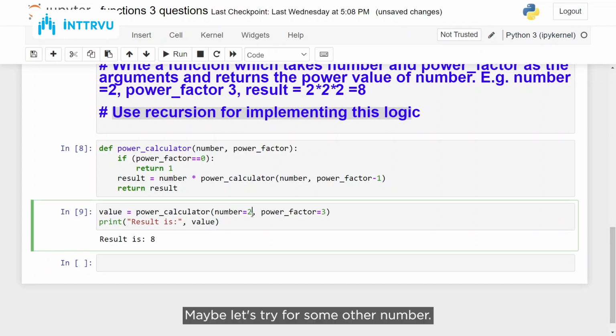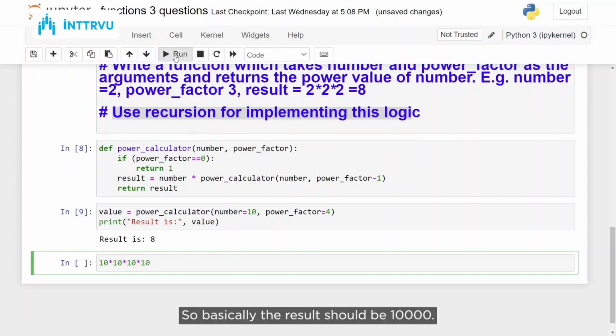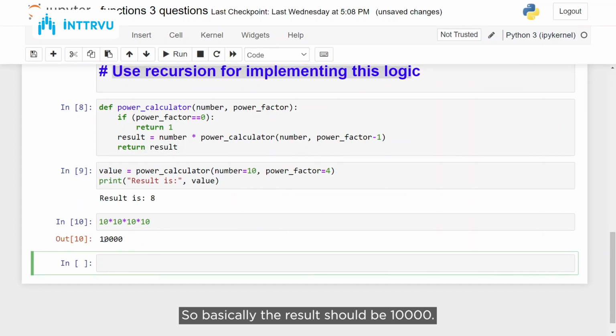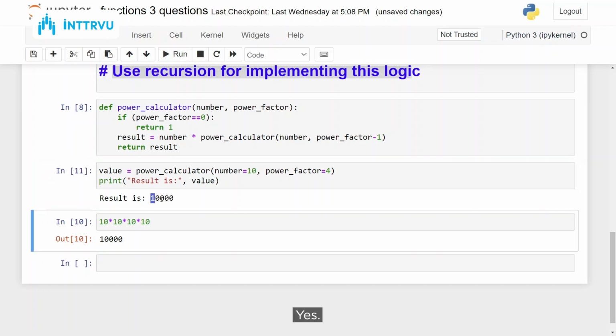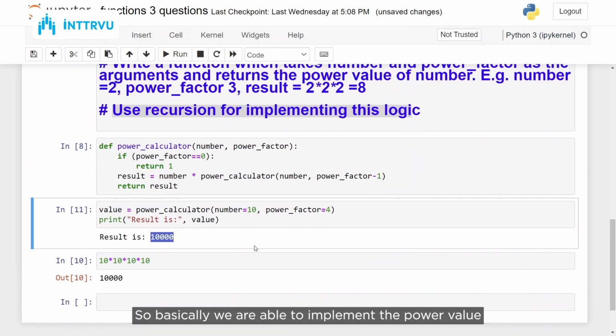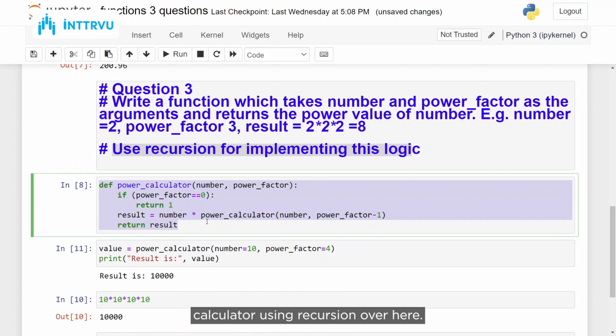Maybe let's try for some other number. Maybe number is 10 and power factor is 4. So in this case, what would be the result? 10 into 10 into 10 into 10. So basically the result should be 10,000. So let's see whether our function is calculating the same number. Yes. Okay. So basically we are able to implement the power value calculator using recursion over here.